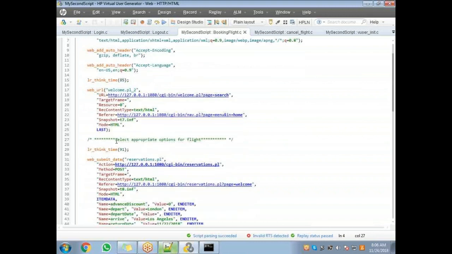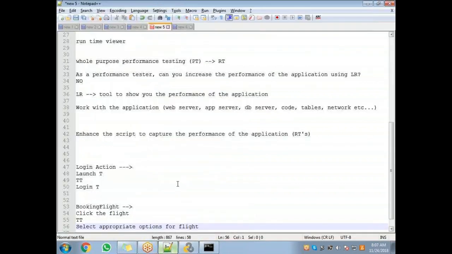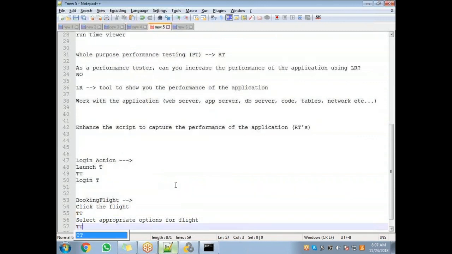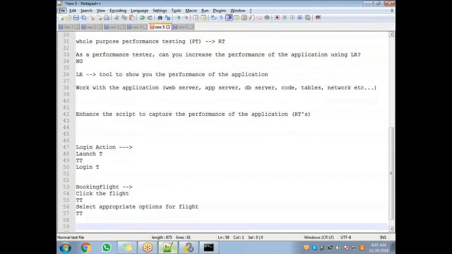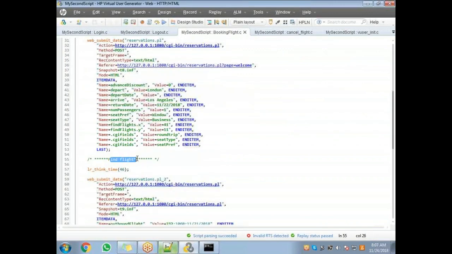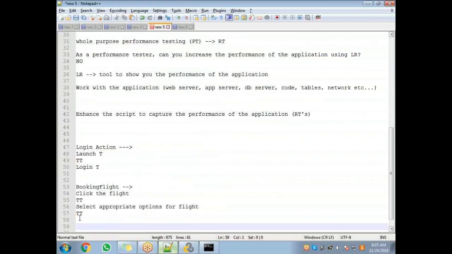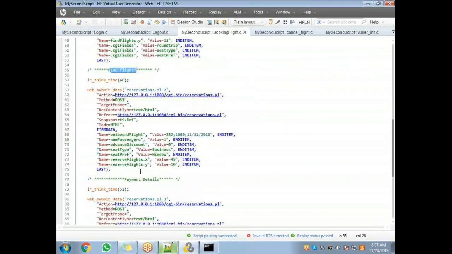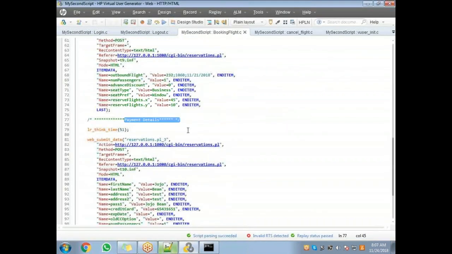Then we have select appropriate options for the flight. Then we have think time, and finally find flight. So select the find flight. Then we have a think time, and payment details.